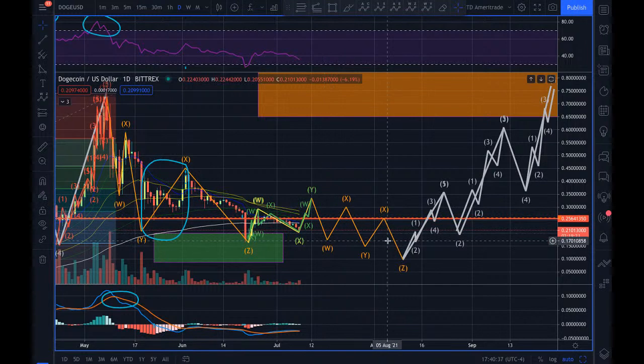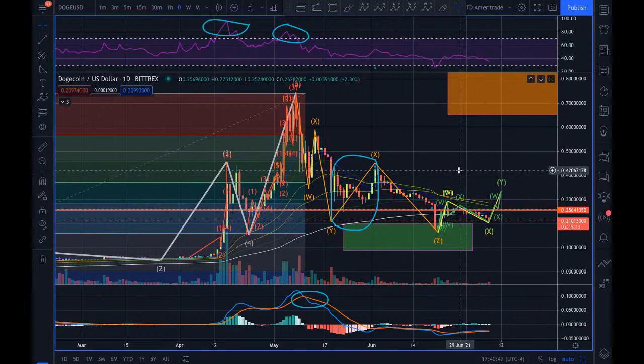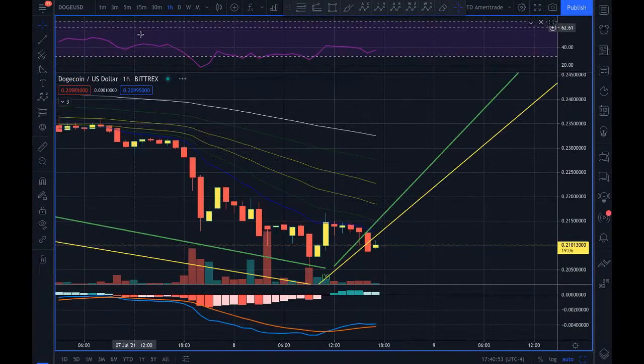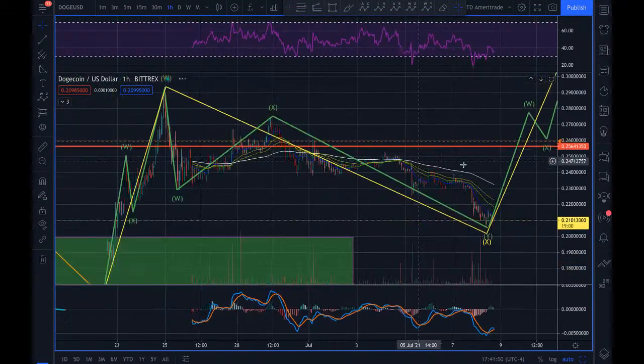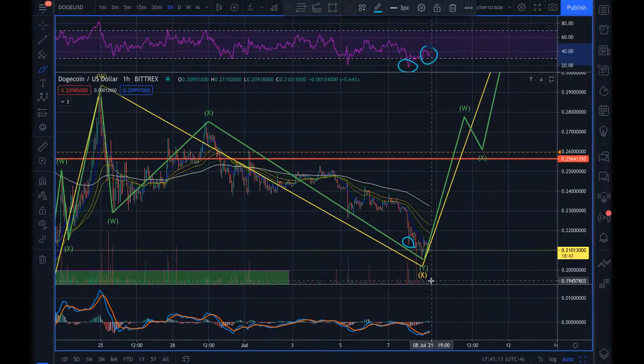So this is something that might happen. For the people that are just now tuning in, I'm not sure exactly what pattern this is going to make. That's just a hypothetical right there. But in the short term, I'm expecting this to finish going down. And here was another buy signal for the short term on the RSI right here. See that? And then it went up, but the price action went down. That's what I've been talking about.